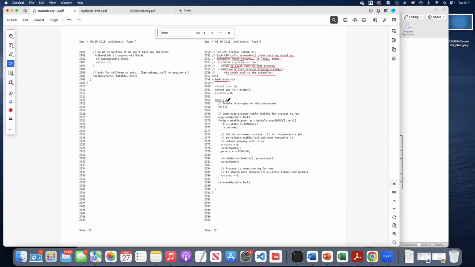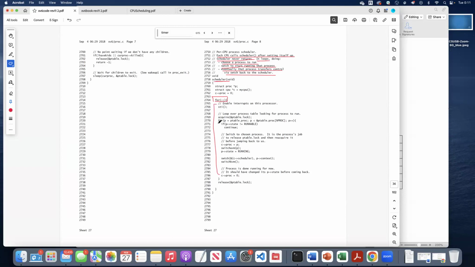The for loop has no condition, so the for loop will never return. The scheduler never returns. The for loop will repeat again and again.